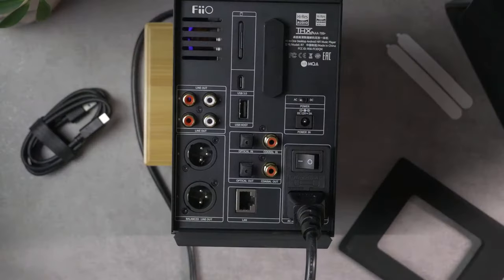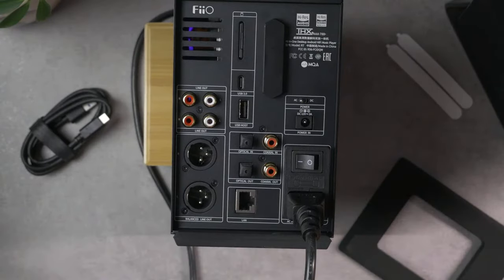And the way that I would typically use that is I have a Discman, a CD player that I connect via an RCA analog input into my current desktop solution. And I'd love to be able to patch that into this thing and play around with it, be able to switch to that source. But unfortunately, that option is not there.